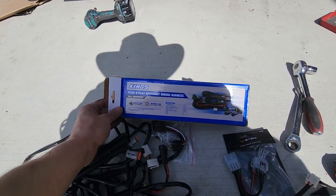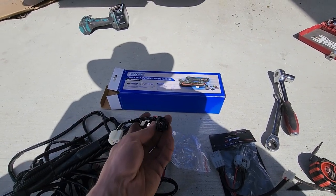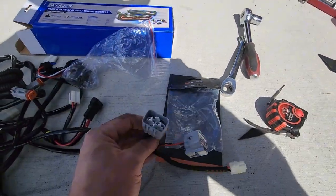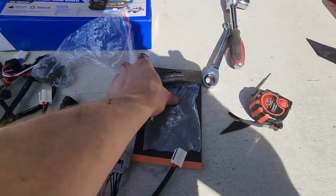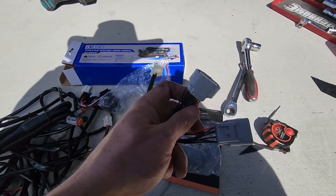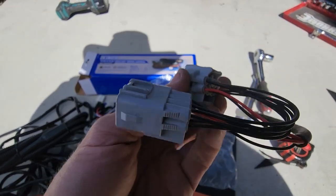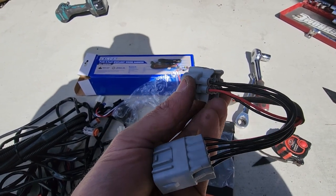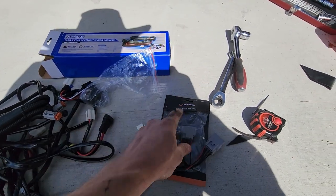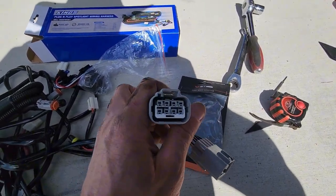I'm using the King's plug-and-play. Apparently the newer MRs come with an H4 connector, so you don't need this piggyback connector — but if you have halogen lights or this type of connector, you'll need it. There's also an MQ version which I did buy, and they are slightly different. You can see at the top the MR one has a little locator pin. The MQ one looks so similar and even fits when the lights turn on, but the positive is reversed — top becomes bottom. Save yourself the hassle and get the MR variant from Repco, with the mark on the top left.